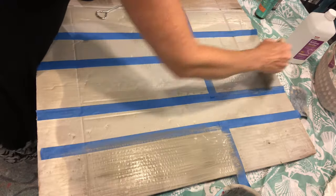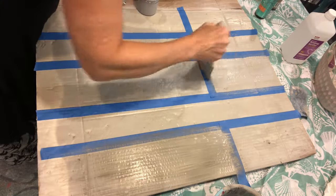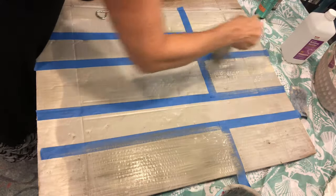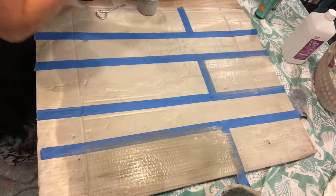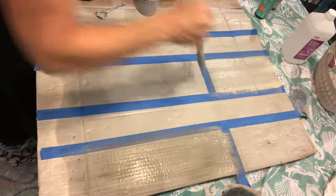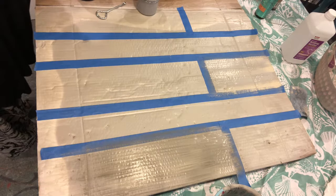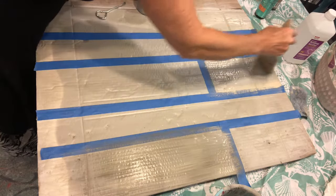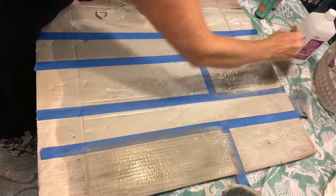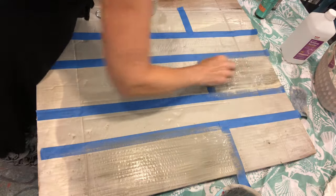Okay. There's the British Grey, Pink Couture. Now I'll just flip this lid over and get the sea cliff. Okay. And let's do more of the Grecian. Wipe that down. A little too heavy on the Grecian.